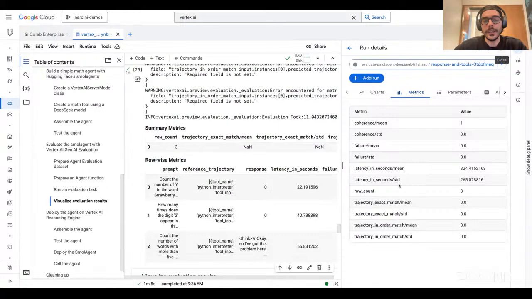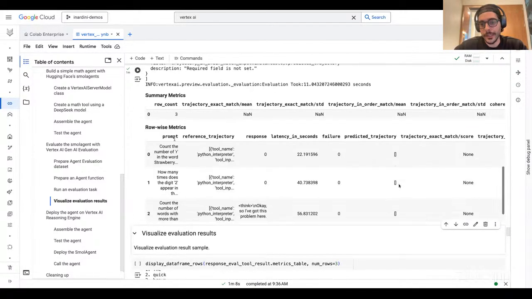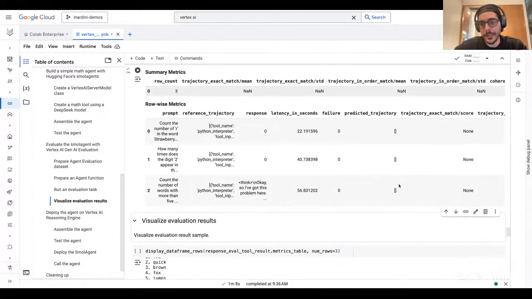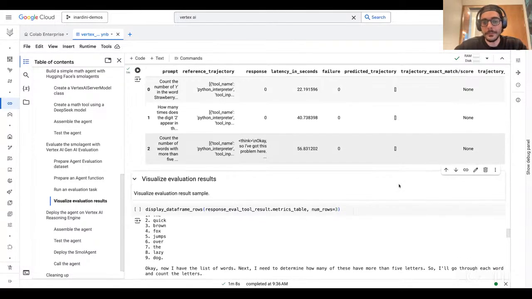And at the end, as you can see here, it's the output that you get from the evaluation. You will get summary metrics that give you an idea of how the agent works, and also a row-wise overview that tells you per each prompt how the agent performs. You can use this result to evaluate how good the agent is. So at this point, you prototyped your agent and you evaluated your agent. Now, how do you scale your agent? That's why, Chris, I hand it to you to show how to cover this next step.